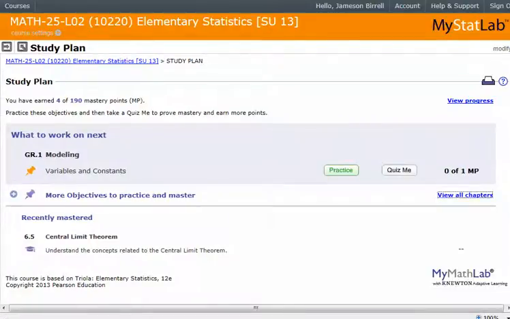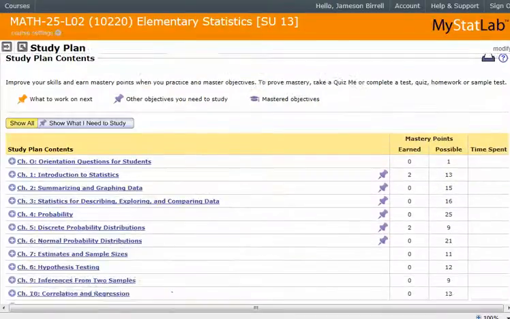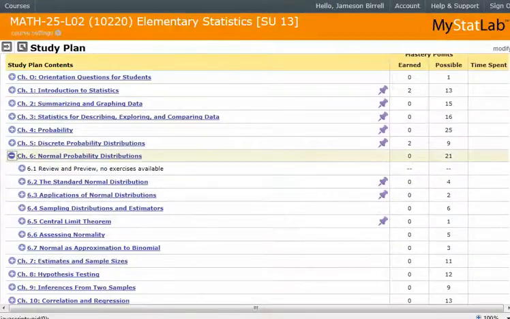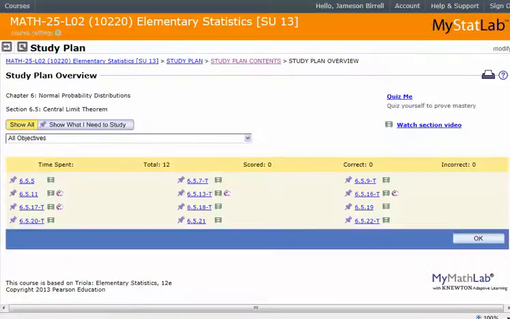But you can view all chapters. And again, I'm in the study plan. You can choose chapter 6, go to the section I'm on, 6.5, and then this one right here is like the question I was looking at, number 2, 6.5.5. So then I can do that. And sometimes there are more problems in the study plan than you would see in the homework, so it gives you even more practice. And there's definitely more in the textbook. I don't assign all the homework problems, believe it or not.